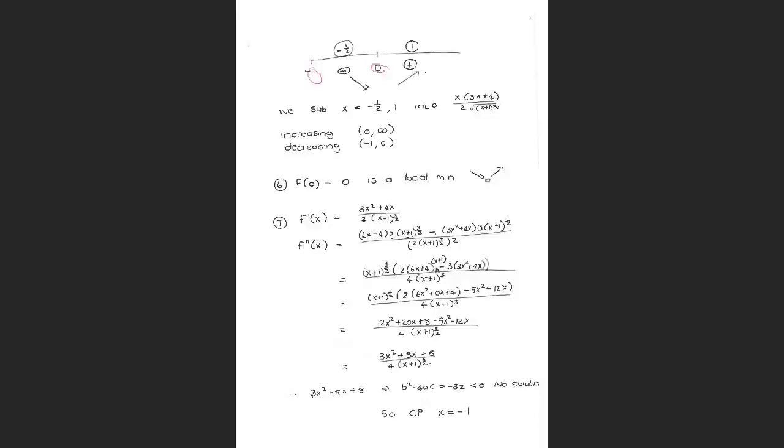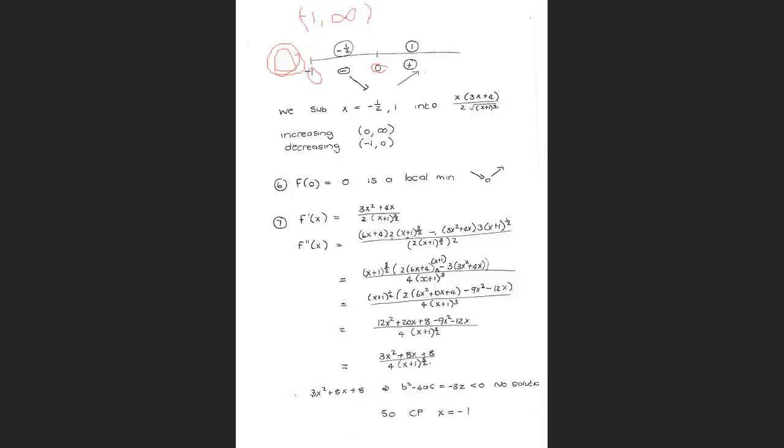Again, because of that domain we had, minus 1 to infinity, when I'm testing increasing, decreasing, I ignore everything on the left-hand side of minus 1. Because look at the domain. The domain says that the curve doesn't exist for values less than minus 1. It means that there's no need to test because it will be undefined. For those of you that like to test and tell me what kind of sign you get, in your paper I'm going to put a big question mark and say how? How is that possible?